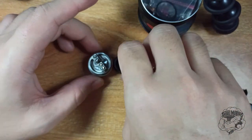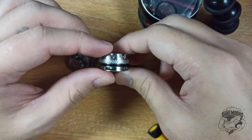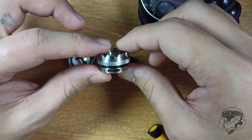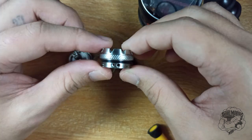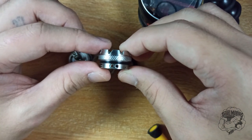Alright, dito na tayo. Favorite part ko sa RDA, ang airflow control. Kung makikita nyo, meron siyang tatlong options. Pag tinwist nyo, same siya sa kabilang side. So yan. Ayan yung dalawa, di ba? So pwedeng isa lang din. Dalawa.